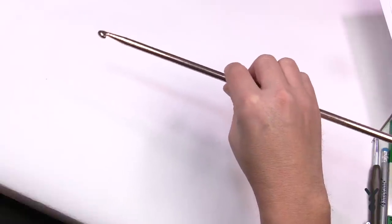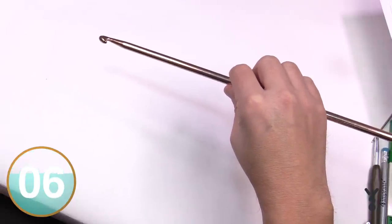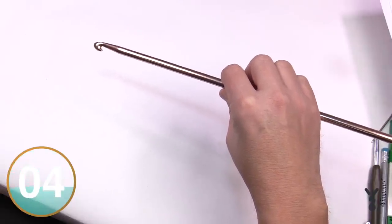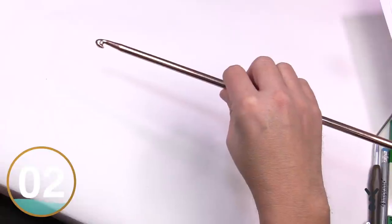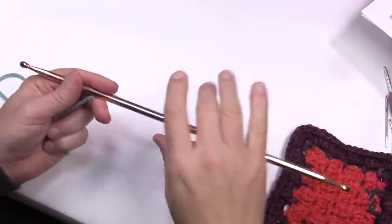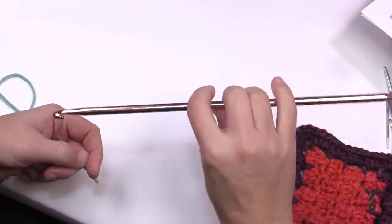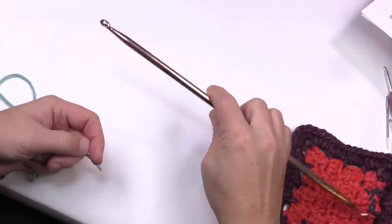So let's begin right away, and we're going to start with our beginning chain. I'm just going to do a swatch with you on camera. I'll take you through the entire repeat of this, and then I'll bring you back to that other sample. We'll finish it off together. So I'm just putting this here. I have a tendency when I'm teaching this to bang the hook off the table, so I prefer you not hear that. That's why that's there.